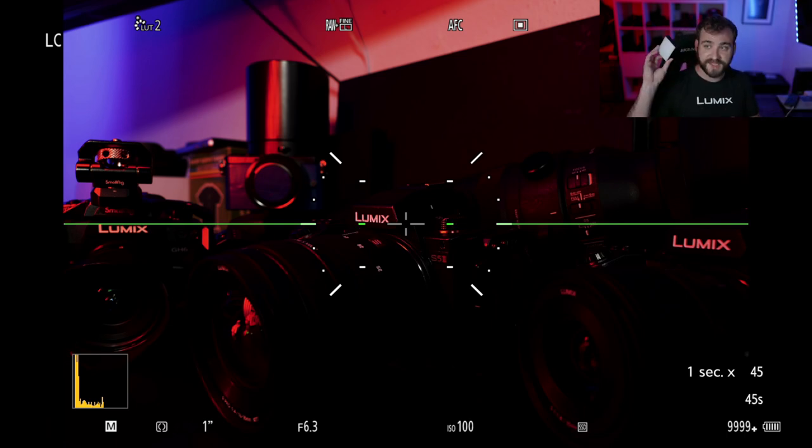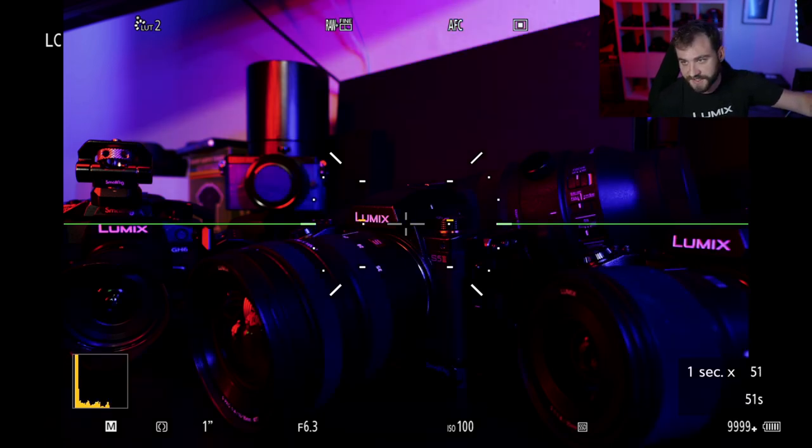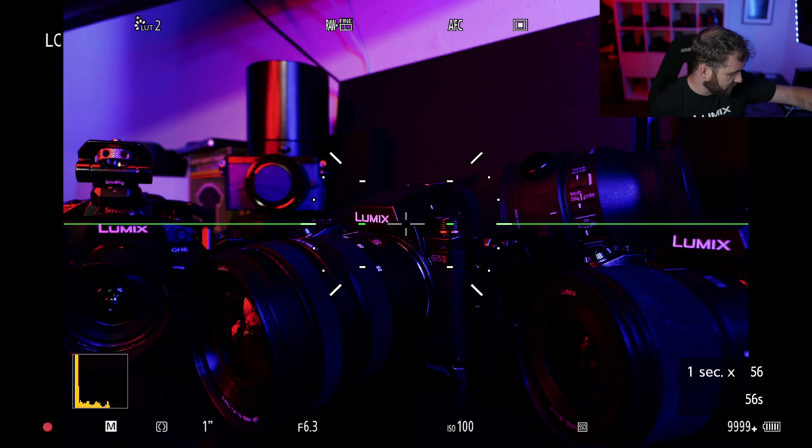So I can take my second light, which I've got set up in blue, and I can bring this to the other side and add some contrasting light here. So now we'll see we're bringing those shadows out. And all I'm doing is just moving this light in different areas to kind of paint in where I want to see more of that color show up in the image.